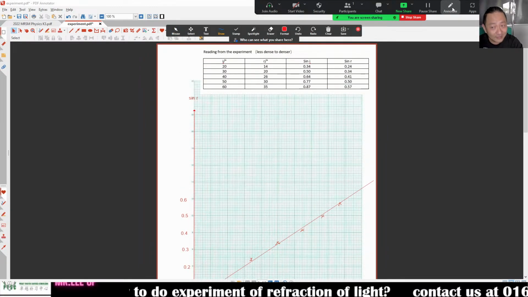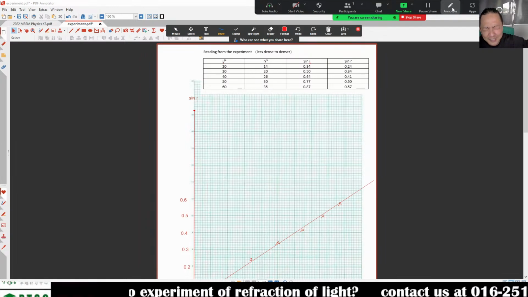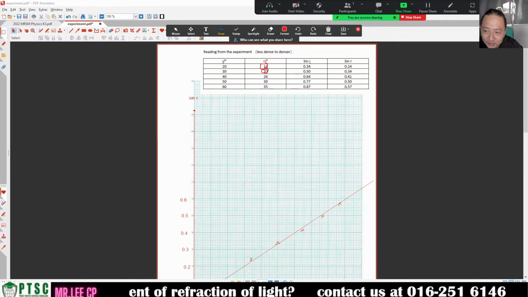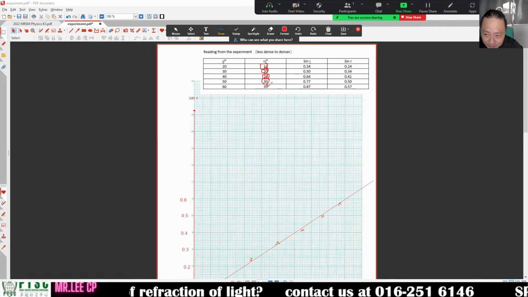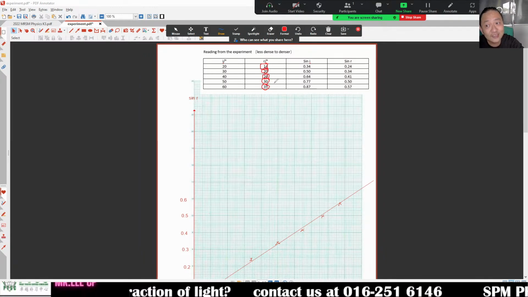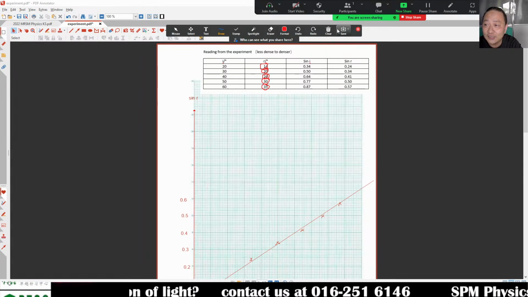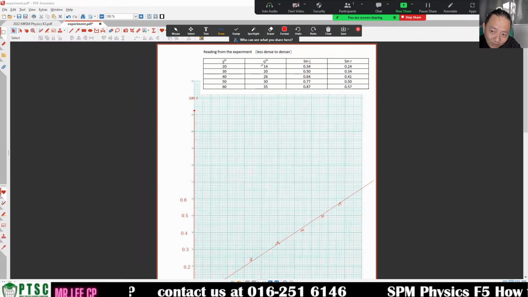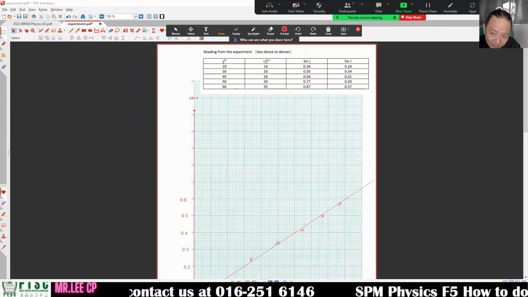Cikgu, this is a common question. Yesterday night, a lot of you PM me: Cikgu, the value that I get, what if it is not the same as this? Teacher, what if it is not the same as this? Okay. Now, what do you think you will get if it is not 14?